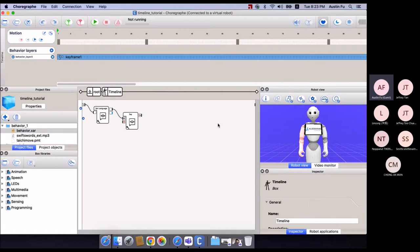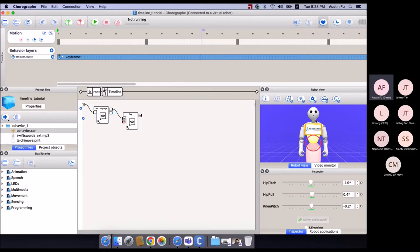Okay, before we jump into the other video of how we do the animation mode on the real Pepper, I'll give you a comparison or summary of why we use different ways to do it. Okay, what we talked about before: we have the timeline and the keyframe or cursors from here to record all the values. Even if we don't have a real Pepper, we can click any part of the frame, trying to adjust values for every part of Pepper.